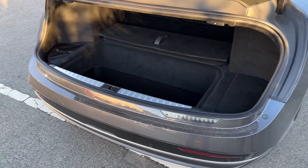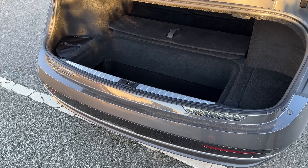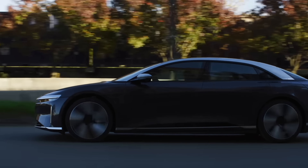I said 'it's a Lucid,' and he said 'who makes it?' — I realized I have to explain it, like it's a OnePlus situation. I'll include that audio clip. He asked how much they're running for, and I said around $150,000. They're not making very many, but they're expensive. He said 'it looks luxurious' — it has that look to it, it's a big sedan with the two-tone and glass everywhere.